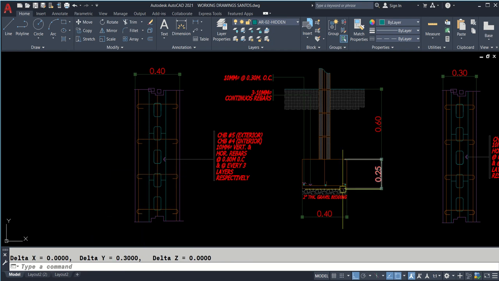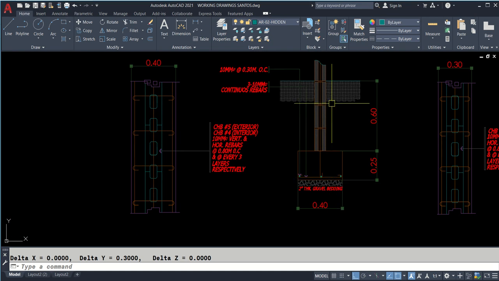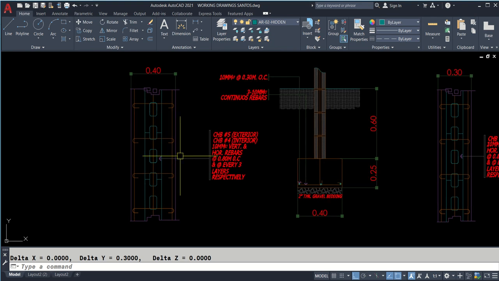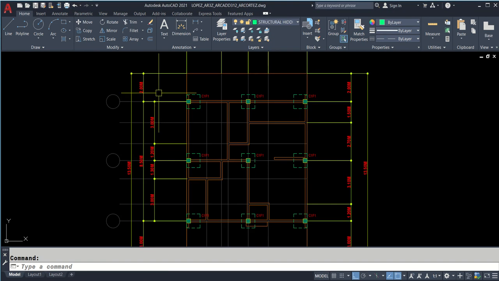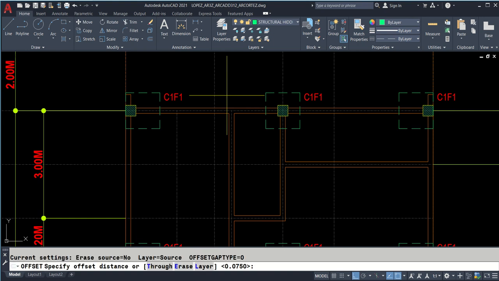So, ito po sila. So, ito yan. Okay? Pagdating sa section. At yung bars po niyan sa gitna, yung dowels po niyan, ayan, naka-angkla po siya dito sa mayroon nating mga suporta sa baba. Okay? Now, if this is our wall, which is 0.15, okay, and we need a 0.40 wall footing, so we have to offset each line at 0.125.